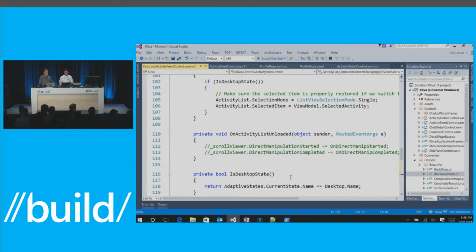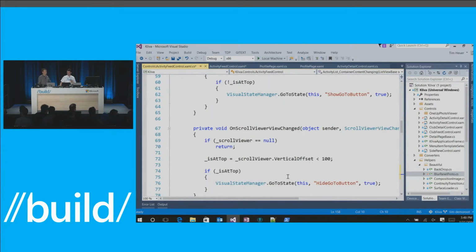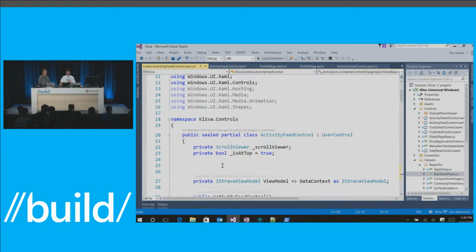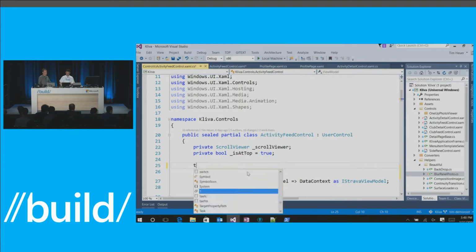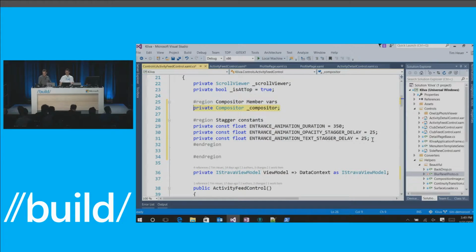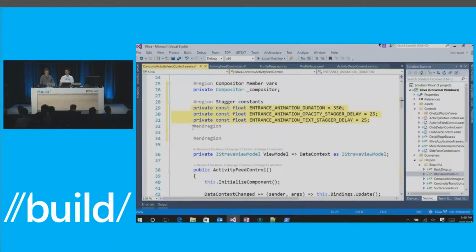So the one thing that, as you start working with the visual layer, there's a repeated pattern that you're going to see. You're going to need access to the compositor. The APIs that we work with are compositor-based. So a very common pattern that we're going to work with here is setting up some compositor member variables. This is probably the most repeated pattern you're going to see today, making sure that you have some way of accessing the compositor. Most people will probably do this in a member variable in a specific view.